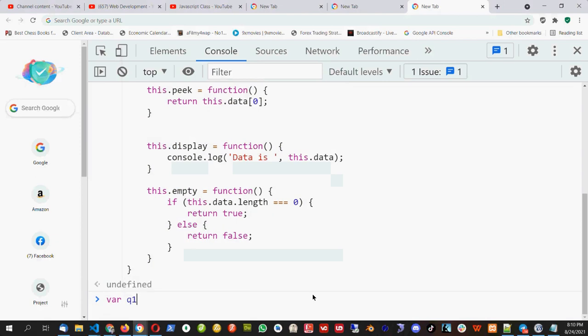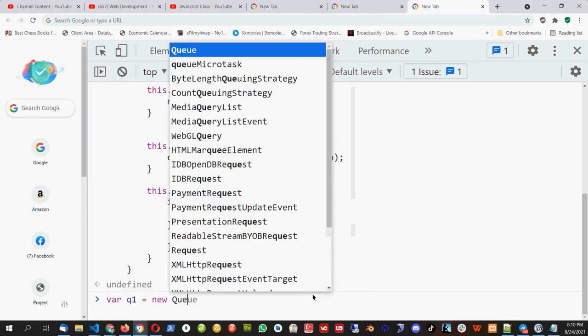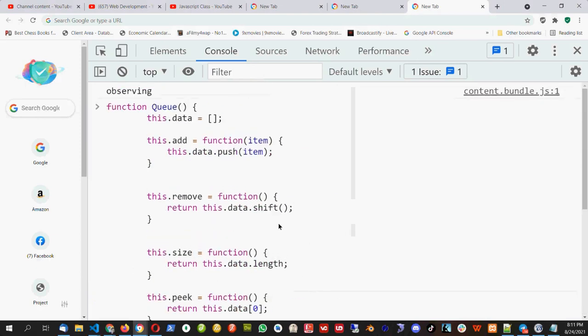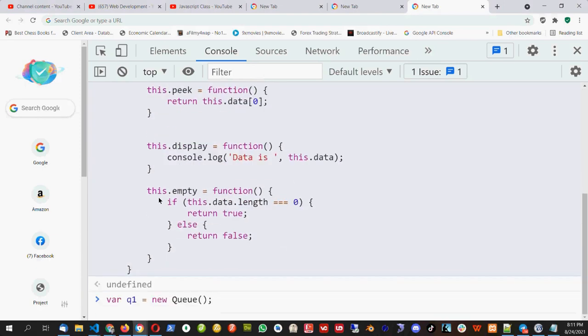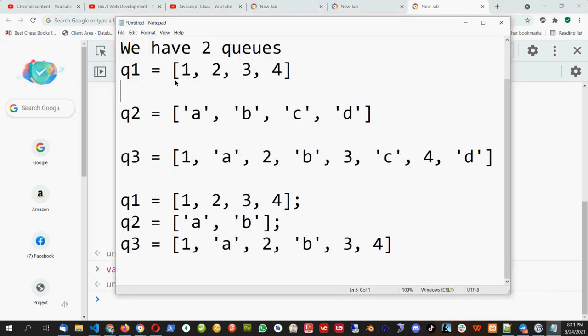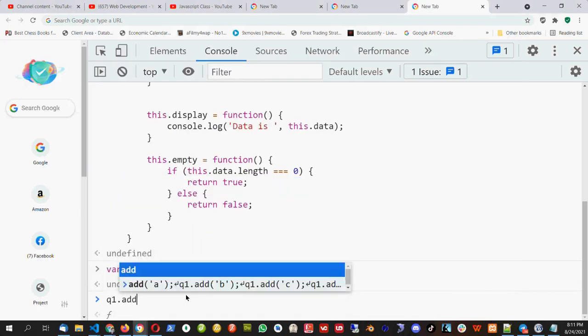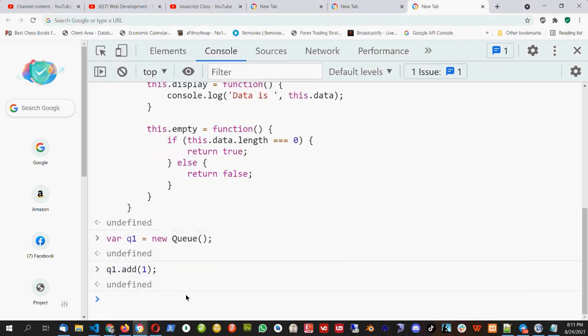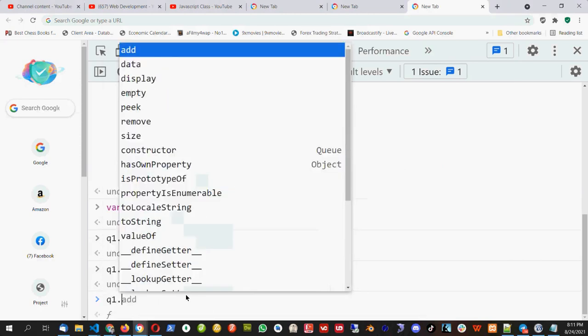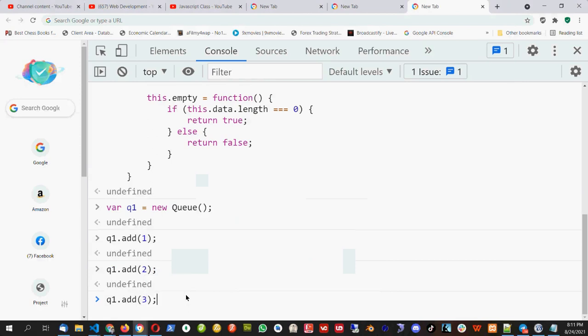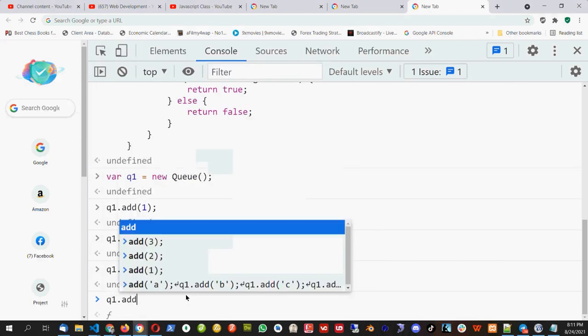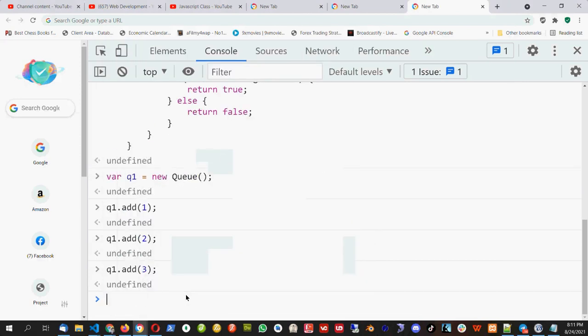Let's say var Q1 is equal to new Q. What I'm doing is creating a new object from this function as Q1. And I have to add the items 1, 2, 3, 4. So I will do Q1 dot add 1, Q1 dot add 2, Q1 dot add 3, Q1 dot add 4.